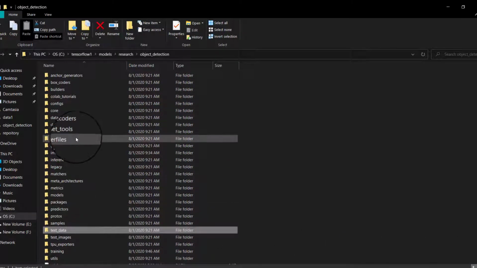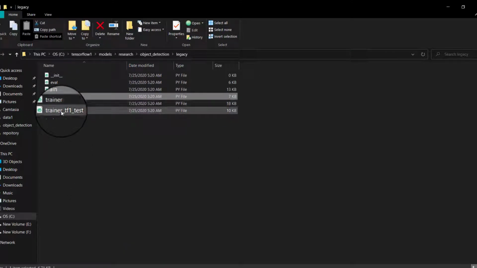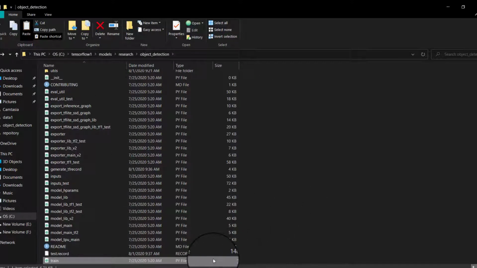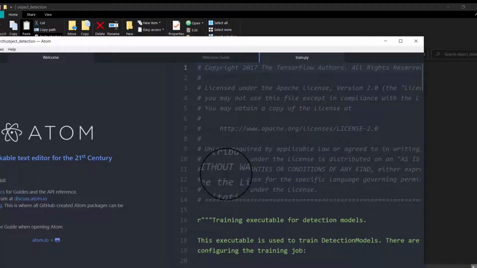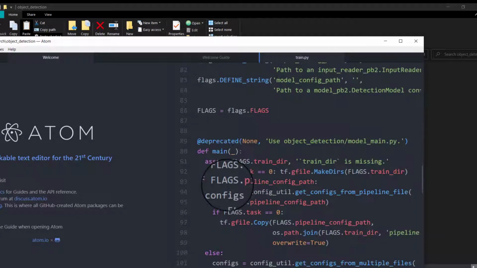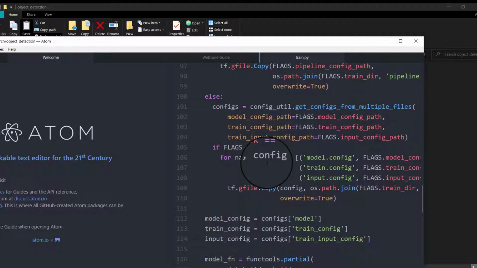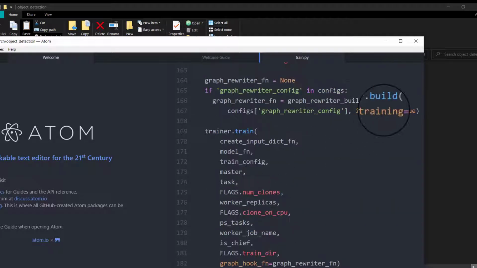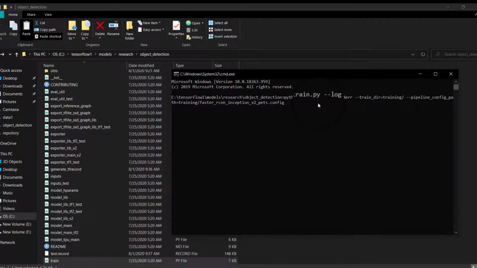No, it is. So yes, you can go to the legacy folder and copy this train file into this folder. Just cross check it once again whether we have to make any changes to this file or not. As you can see, we have nothing to change over here, then we can go, and that train.py is present.